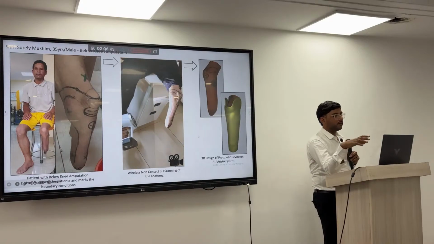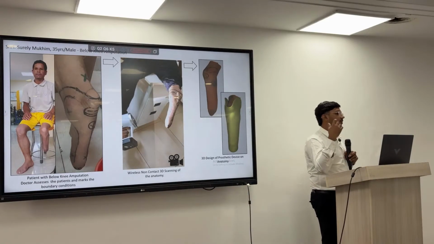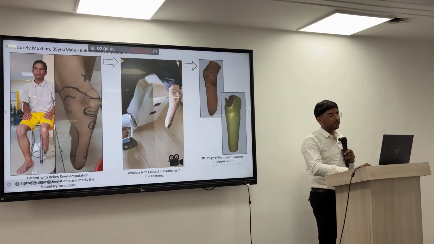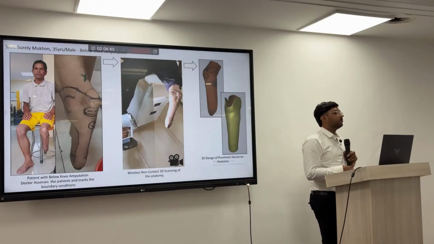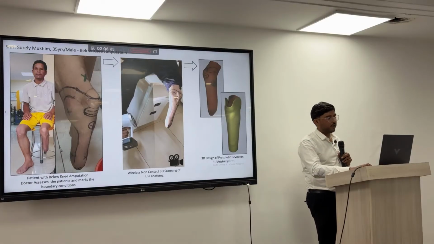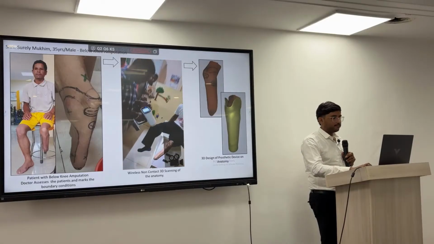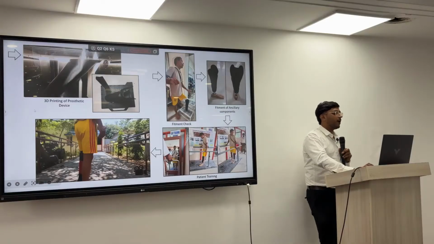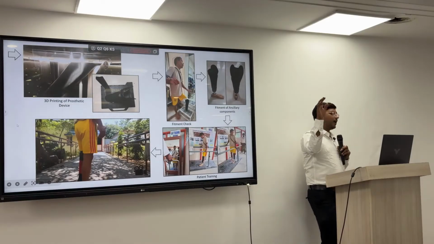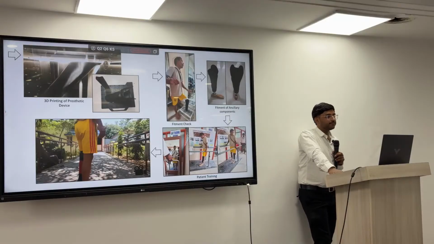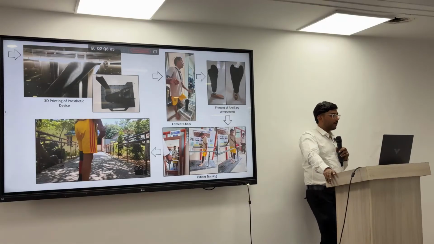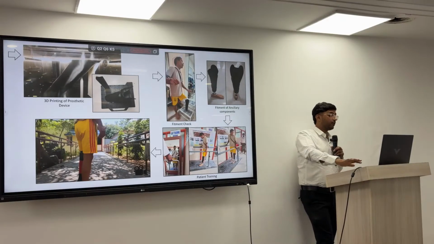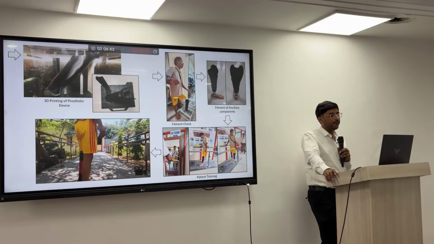After the scanning, the prosthetic guy will design what is called a socket. Basically, this is called a socket, which the patient wears. Then the same 3D print. The part was 3D printed. You can see the part will be 3D printed, and it will be printed in 8 hours. If we go with the standard method, it will take 12 days, using the previous structures which we had done.